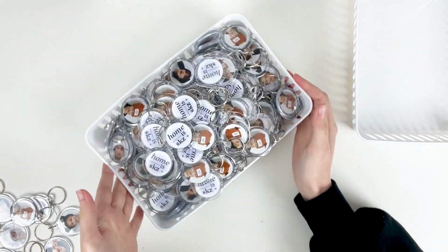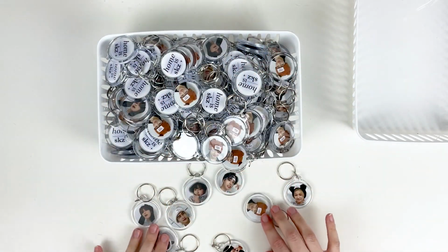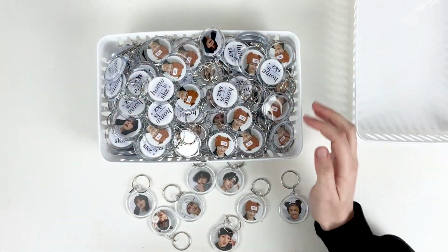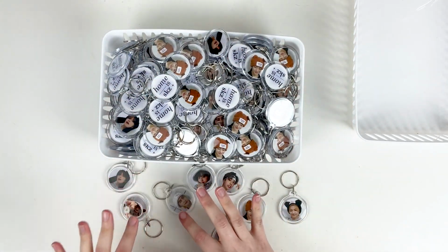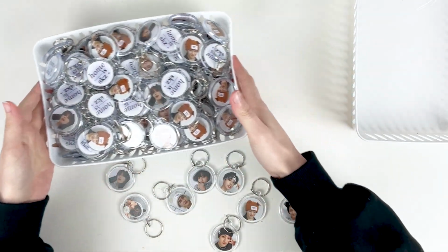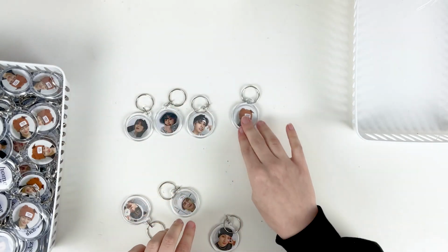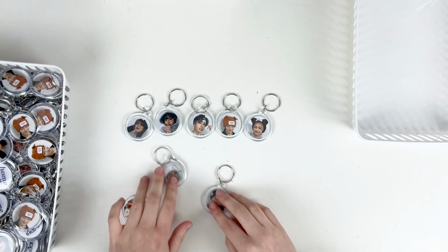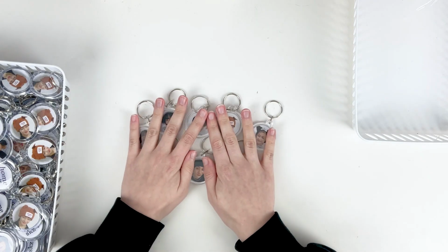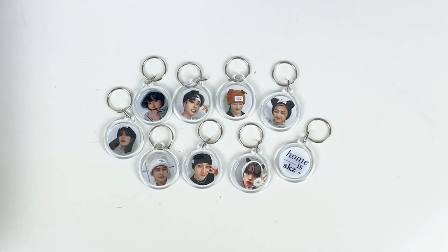I am all done. All the keychains are now assembled. Yay! Oh my gosh, this is such a big pile. I am honestly so happy with everything. Let me move this to the side. Lay out all the boys. Oh, I think it looks so cute. I'm really, really happy. Yay!